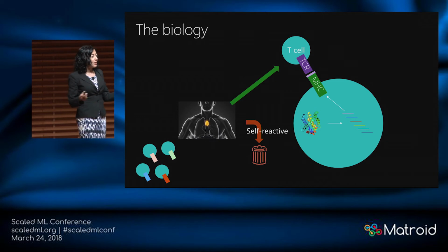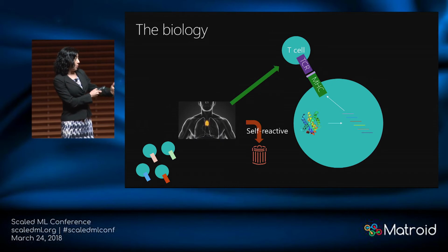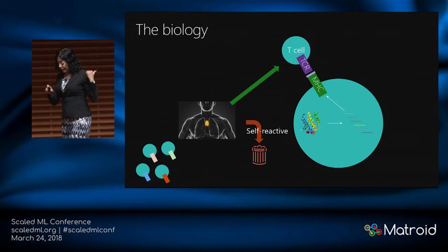We also all have different MHCs. And this is very, very relevant. This will tell you why a particular cancer immunotherapy drug might work for Christian and not for me, because he has different MHCs than I do. You get these from your parents also. You inherit like 6 or 7 HLA types, and it leads to these.